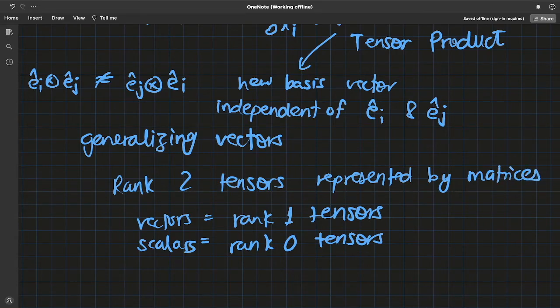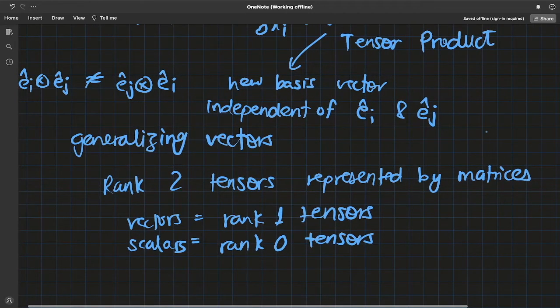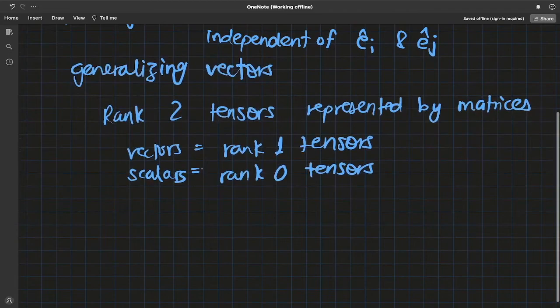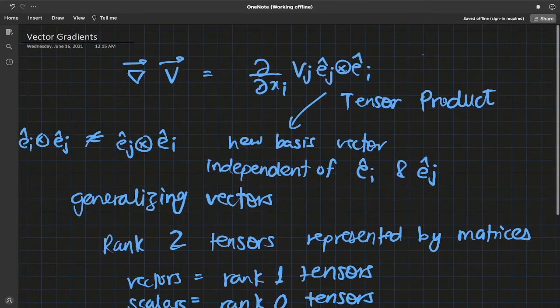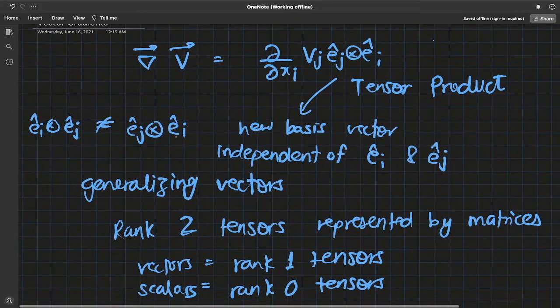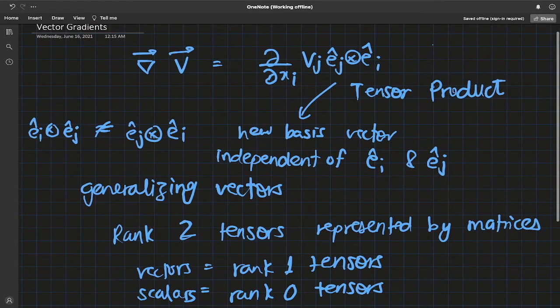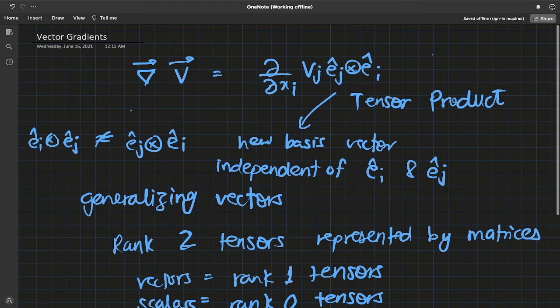See, that's why matrix algebra, matrix calculus is extremely useful, because you have them here for tensors and you have them later for group theory as elements of GL3, for example. So yes, this becomes a matrix. Since we have two indices, this will become the indices of the matrix. So this vector gradient can be represented as a matrix.